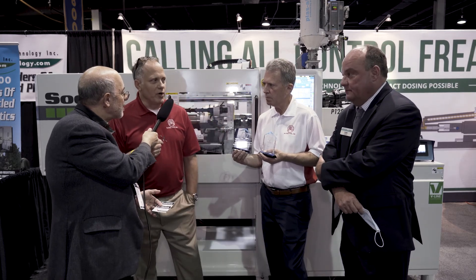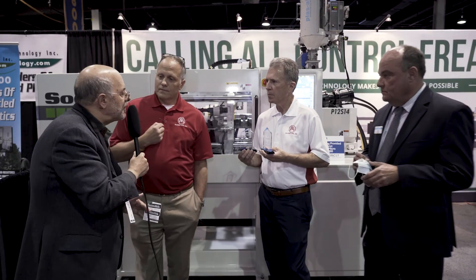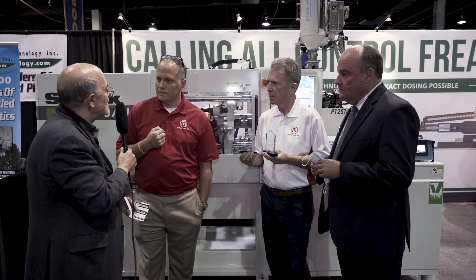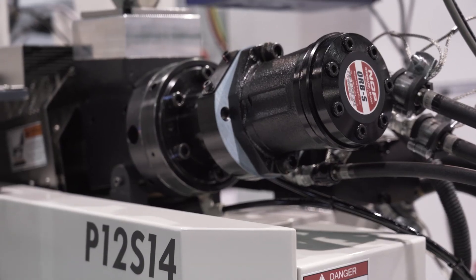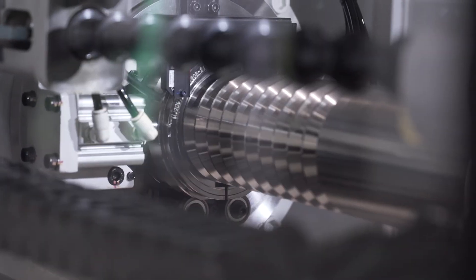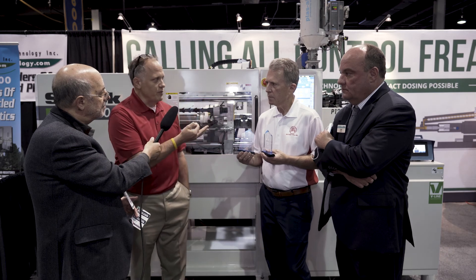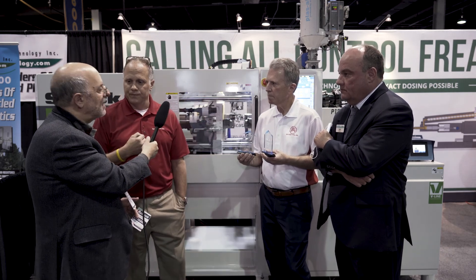What we wanted to bring to the table was a challenging part that had a lot of intricate features, to show what's capable when you design and build a good tool and then marry it with an equally capable press. Do you see any opportunities developing from making this part, which was clearly designed for a trade show? Yes, we do. Building and designing the tool and bringing it to trade shows is to showcase capabilities from a mold making, molding standpoint, and also a machinery standpoint. What we wanted to show prospective customers is what's capable in plastic and steel, and if you have a product line that falls within that umbrella, then we would obviously be a good fit from a partnership and build molding standpoint to a machine.